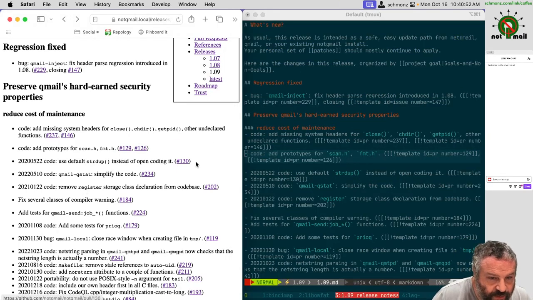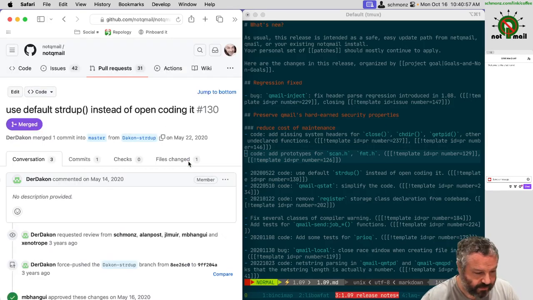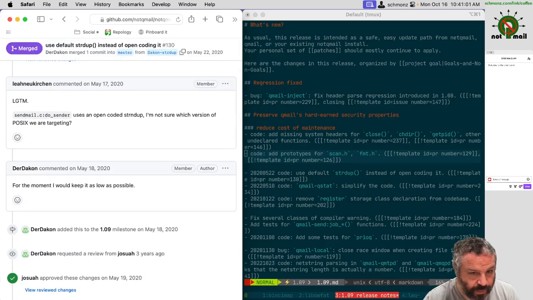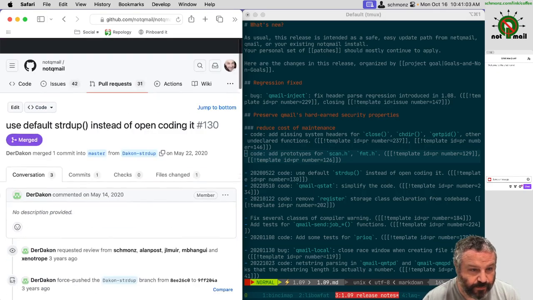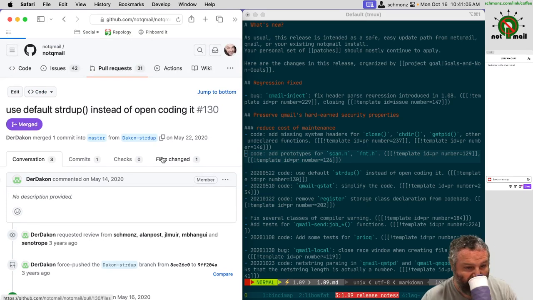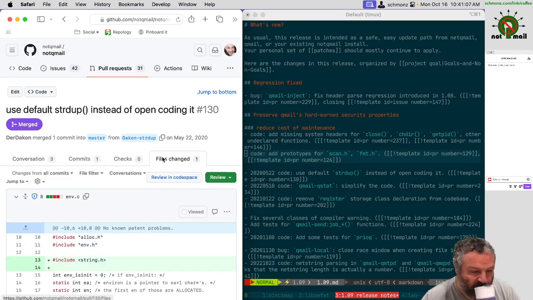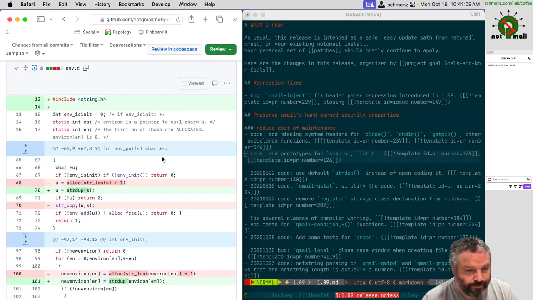Right. What happened to stir dupe? We had our own version of it. So replace an alloc with our stirlen and our stir copy with just a stir dupe.